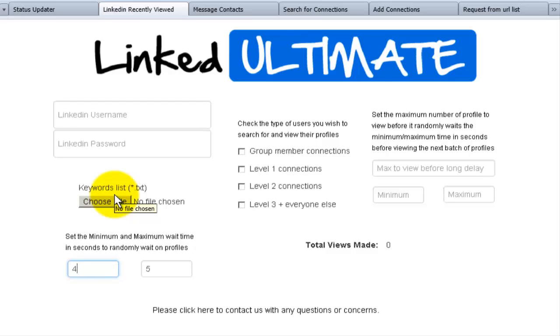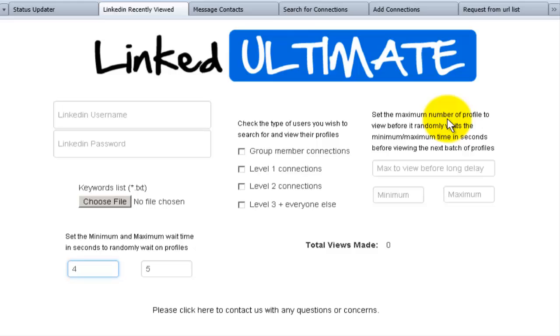Now, for normal accounts that are not premium accounts, you are allowed 100 views per day. However, you can purchase a premium account or a next level up or what have you within LinkedIn to allow for more views. The more people you view and it shows up in the recently viewed on their accounts, the more you get seen and the more likely you are for them to navigate to your profile and possibly request you as a connection as well.